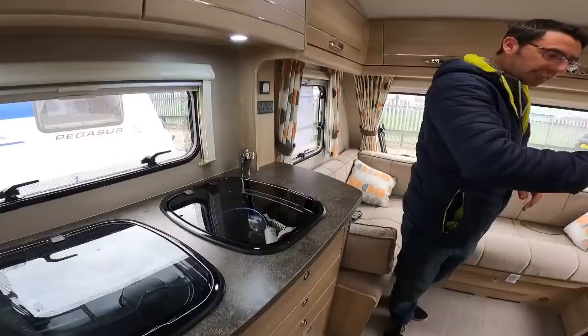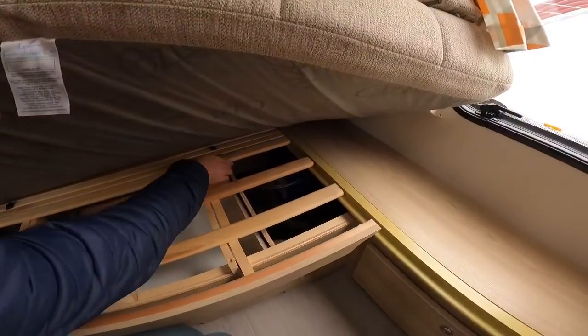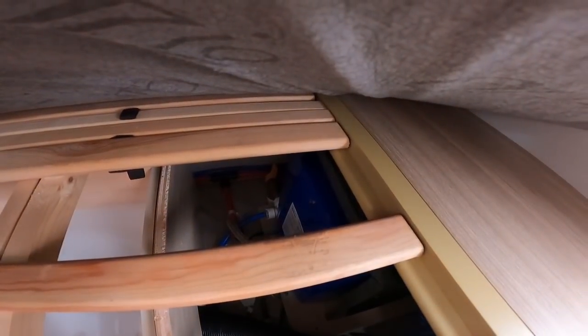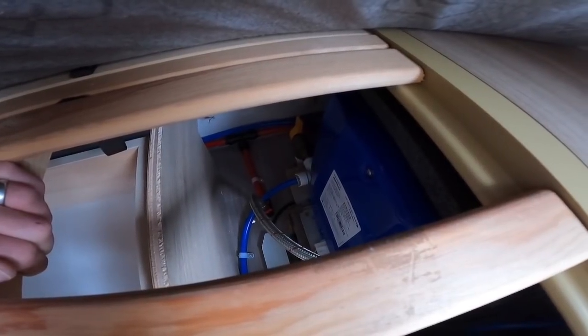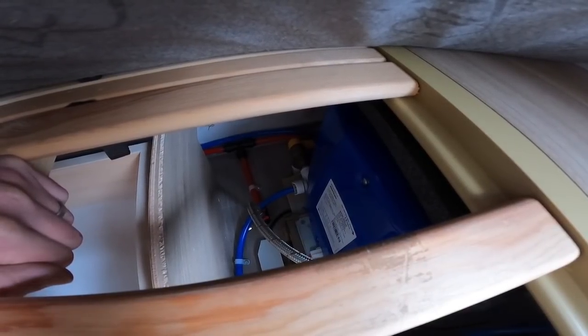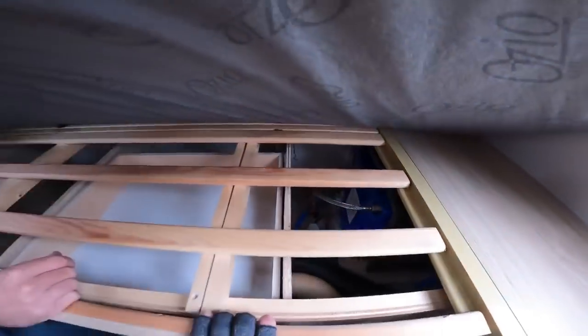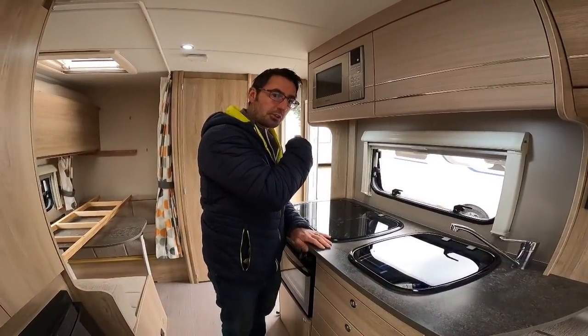Our water pump, as I say, is in the sink at the moment — that would plug into the side into your Aquaroll. Just underneath this seat there is a drawer. You can see our little yellow drain-off valve right at the back there. So that in the upright position for the drain-off is draining your water system down. When you want to use the system we put that flat, and that is now ready to get the water through the system. Make sure that is in the correct position before we start trying to get the water through the caravan. Once you're in that position run all of your taps through, make sure you've got a nice constant flow of water, and then we can put that hot water system on.